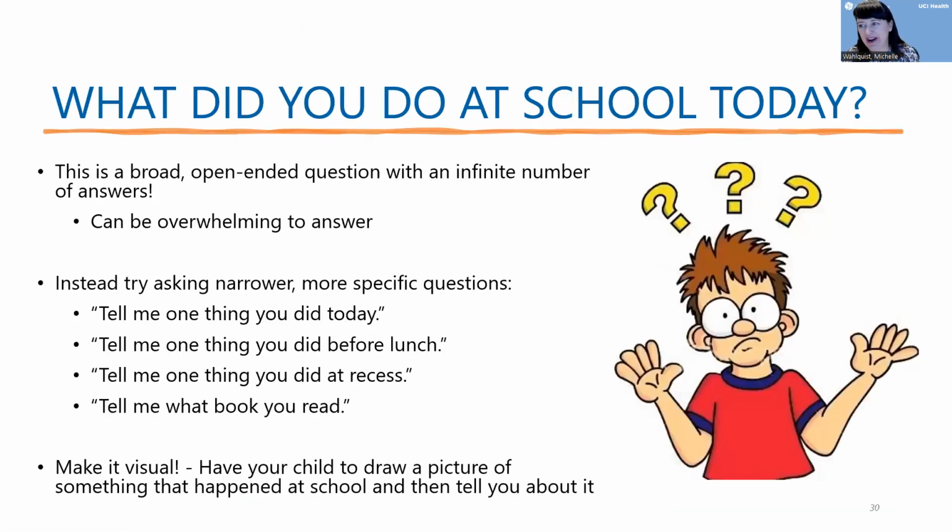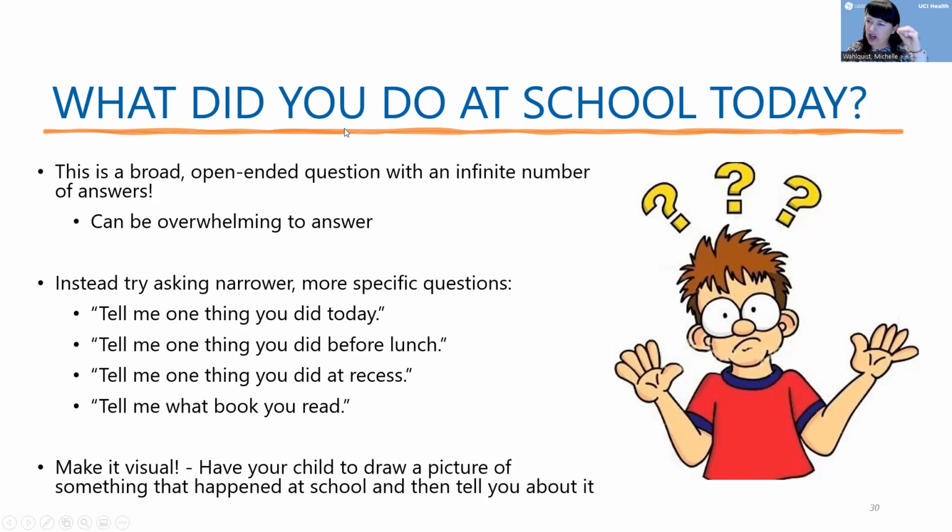We're going to go through this pretty quick, but oftentimes I get parents telling me, my child won't tell me what they did at school today. So just a quick suggestion. What did you do at school today is a very broad, open-ended question with an infinite number of answers, right? There are a million things that happen at school today, very small things and very big things. It can be overwhelming for a child who doesn't understand what you're really asking. You're not asking your child to tell you the million things that happened. You're asking your child to come up with one or two interesting or different things that happened today. That's the hidden meaning behind what did you do at school today?